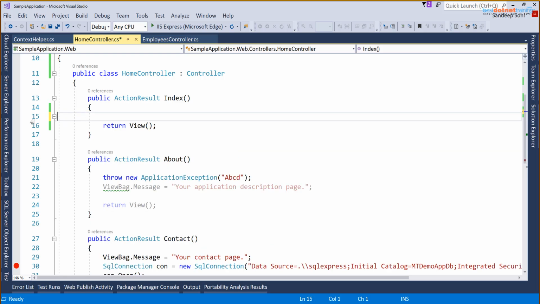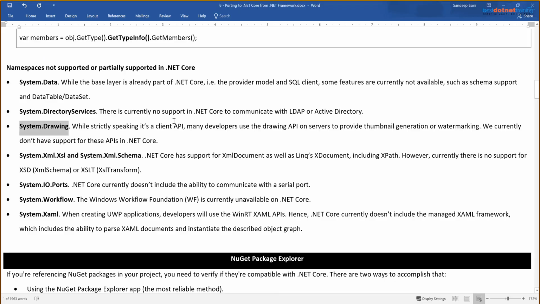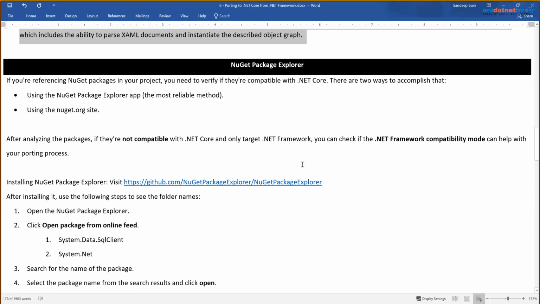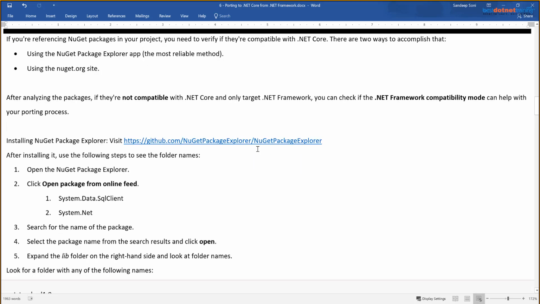But if I'm not worried about the project, if I want to use a NuGet package, and I want to know what is supported or not supported, we use NuGet Package Explorer. These are the two very useful options to figure out how difficult it would be to port your .NET Framework applications to .NET Core. So this whole table I'll have to update later. So NuGet Package Explorer, that's what I explained to you.